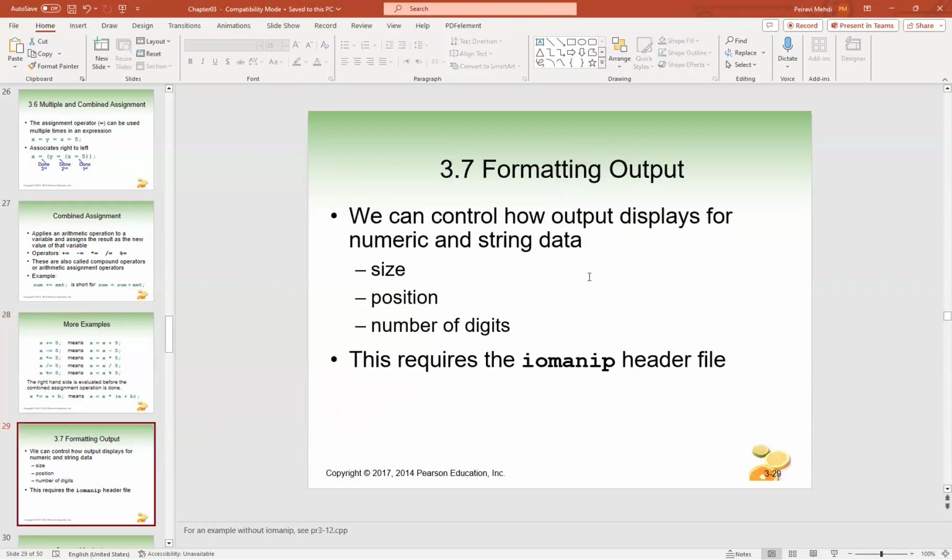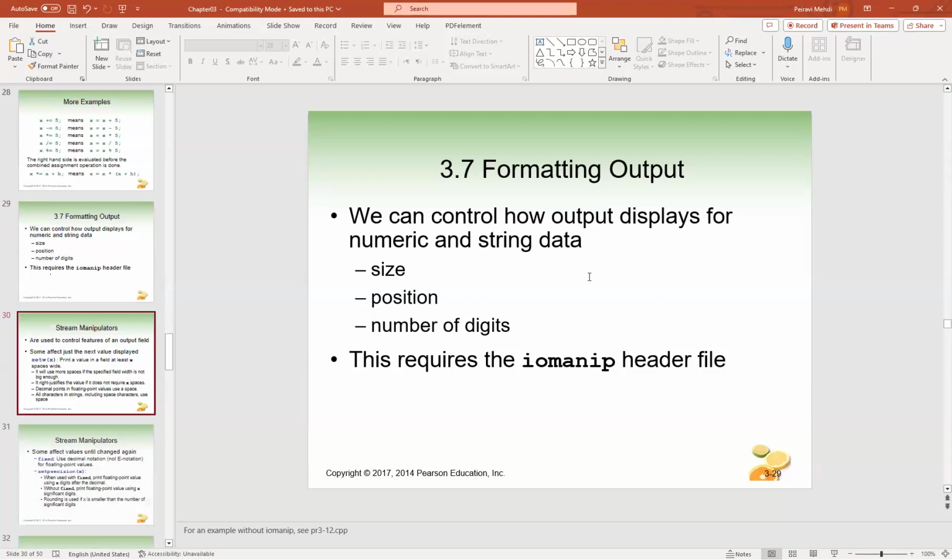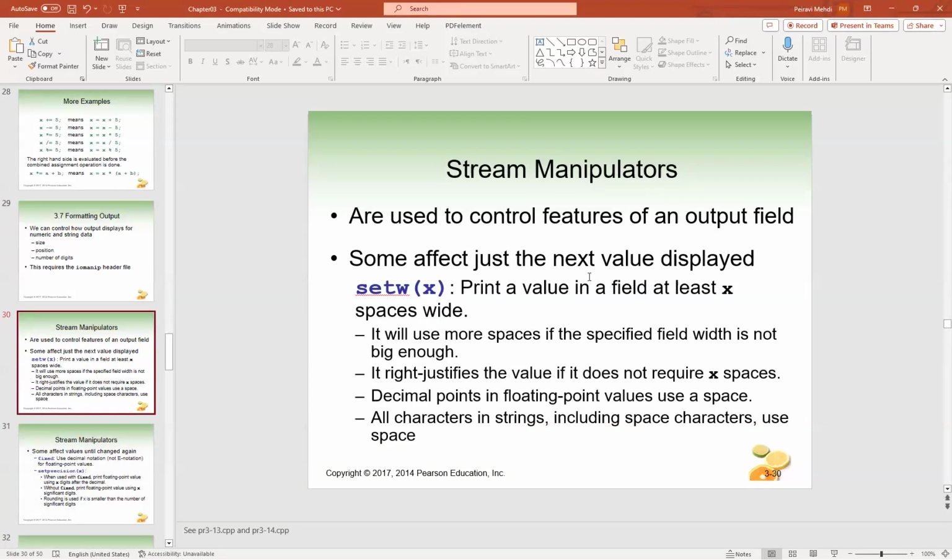You could format your output based on size, position, or number of digits, which requires the iomanip header. We could control how output displays for numeric and string data. We have some functions that are defined in iomanip. We call them stream manipulators.